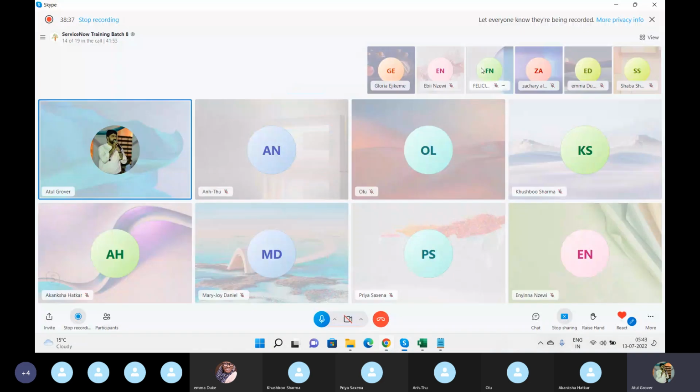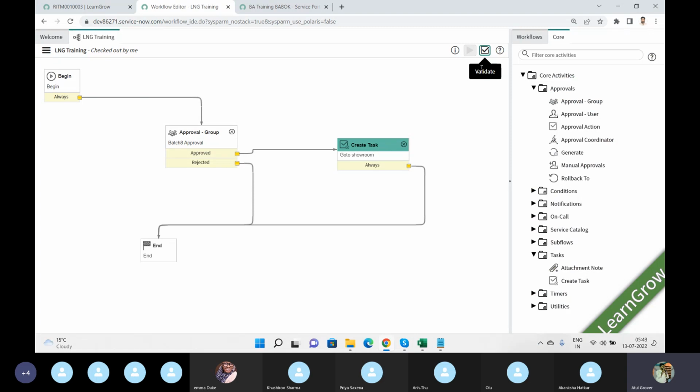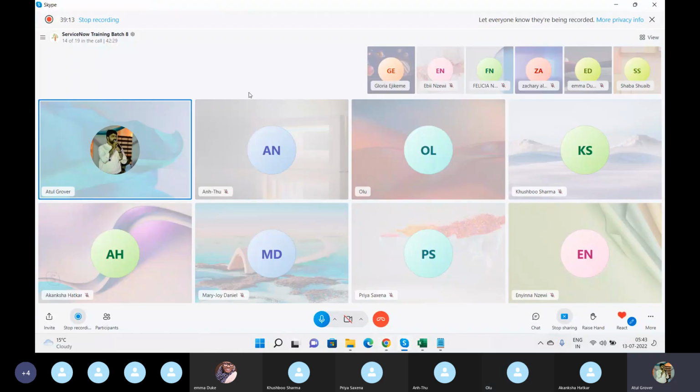Let me come back here, guys. Any doubt, any question? Anybody? Tell me. You should not have a single doubt in your mind for this part. I'm telling you, even though you are consultants, you should know the workflow, how the designing part works and how it works in the background, because this is the core part of our day-to-day routine, guys. Yes, go ahead, Sava.